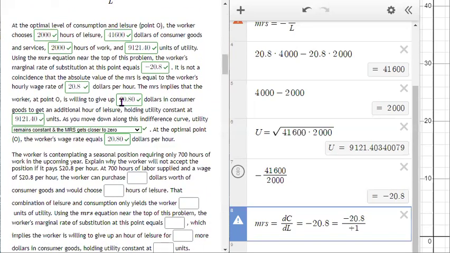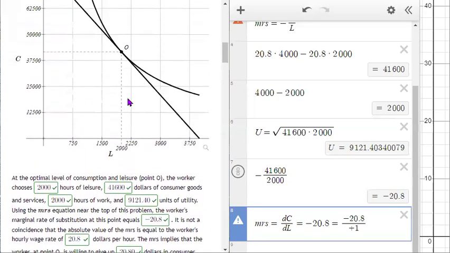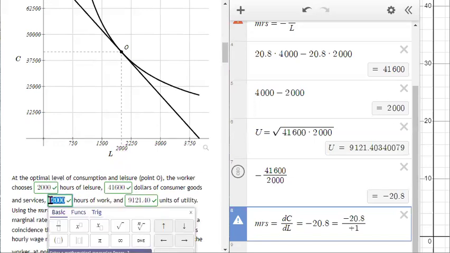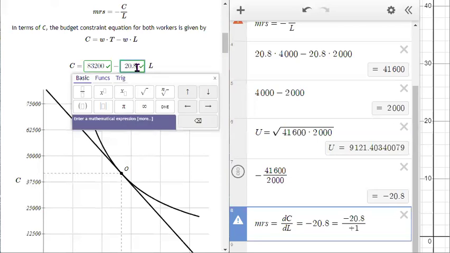Now, this is the worker. This is the non-seasonal worker. The non-seasonal worker is working full-time, around 2,000 hours per year at the normal market wage. This could be a cook at a restaurant that doesn't work at a ski lodge in the mountains. This worker is working roughly 2,000 hours a year at the market wage of a chef or a cook, which is $20.80.